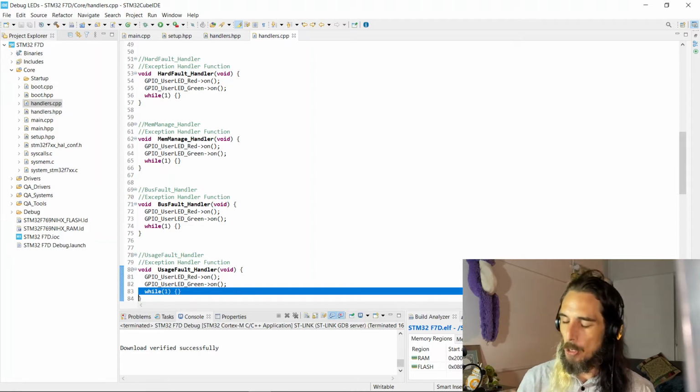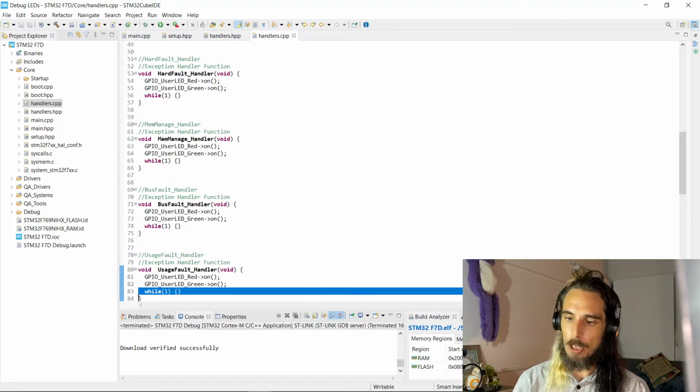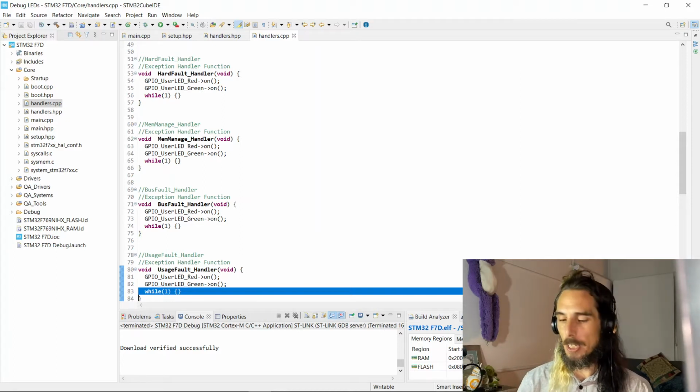And I find most commonly that means that at some point I've tried to access a memory location that I shouldn't have, and as a result the CPU has triggered one of the handlers. And especially when we start to deal with C++ code where we've got pointers to classes and things like that, as you might have seen from some of our STM32 basic series or from our Discovering STM32 series, this can be really useful to help narrow that down too.